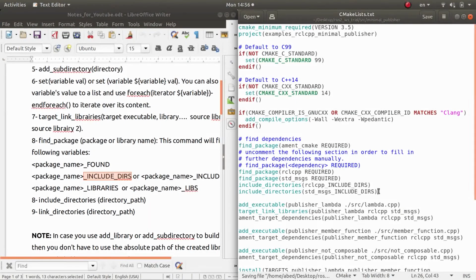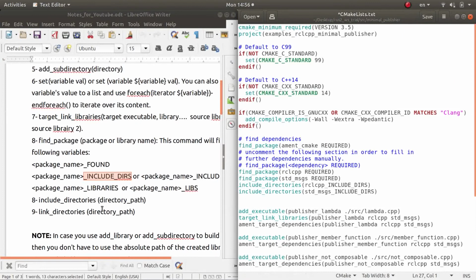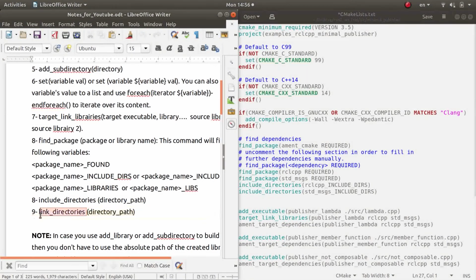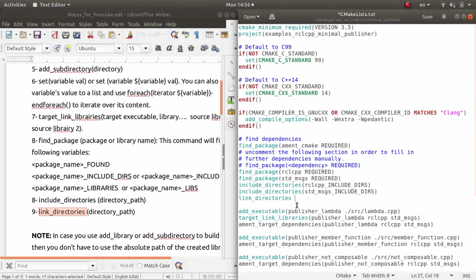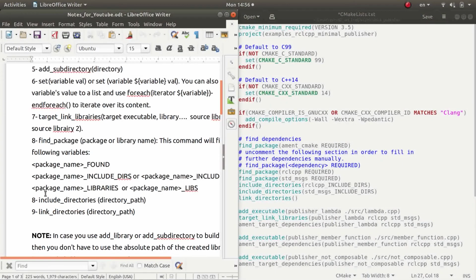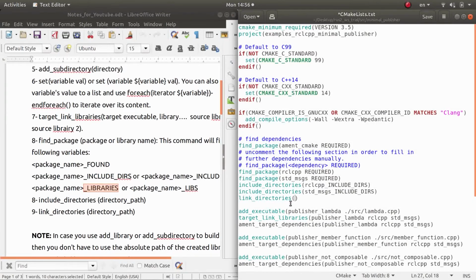All right. And also I need to add my library files using the link directories command. Here I will use the name of the library followed by libraries.